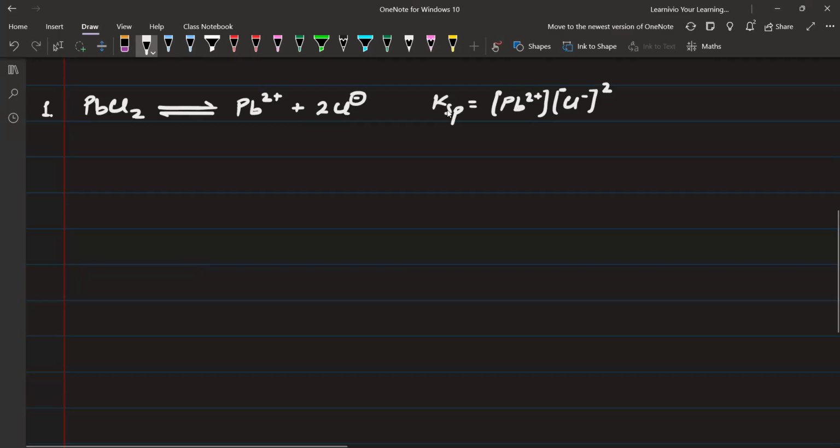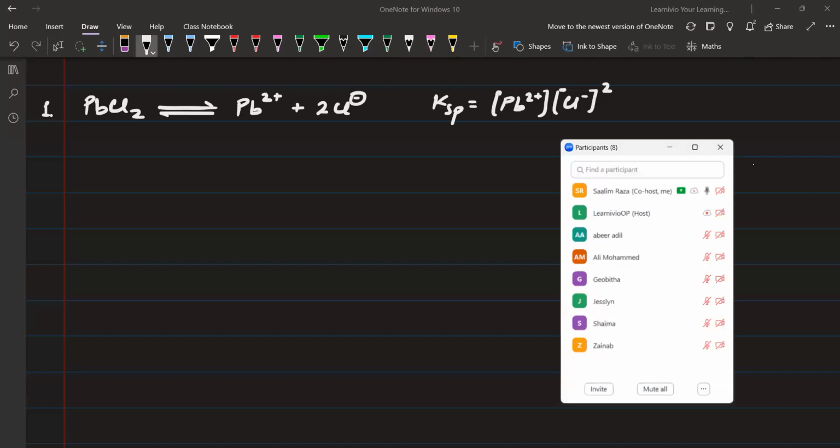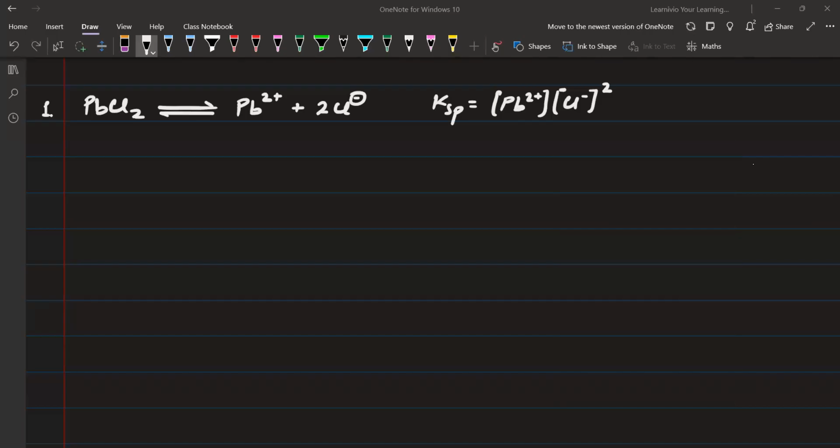बात समझ में आ रही है? बोलो भैया, बात समझ में आ रही है? Yes or no? Please tell me. Can you see why the square is there? अरे यार, can I get answers? Yes or no? कुछ तो बोलिएगा, सिर्फ लिखना है आप लोग को भाई. बोलो. अली, जोबिता, जसलीन, शाइमा, जैनब. Does this make sense? Yes, sir. ठीक है.